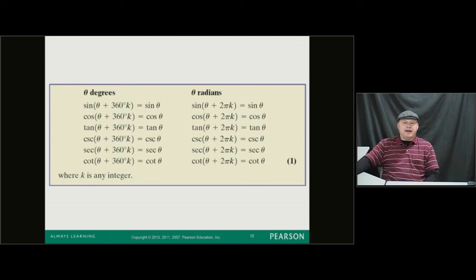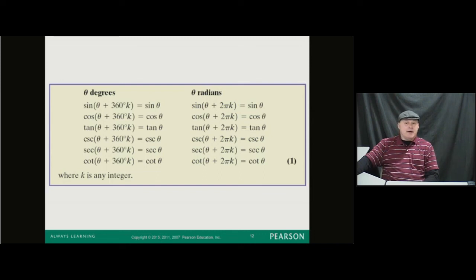It's what we call periodic. These sine functions are periodic, is what they are. So that's what this is referring to. But they have the same value, and k is any integer. Now, if you're reading other textbooks, this is kind of odd for me because I'm used to not using k. I'm used to using n in this example. So I'm used to seeing sine of theta plus 2 pi n. This author here uses k instead of n. So this is kind of odd for me, but k is fine. It's just an integer, any integer.